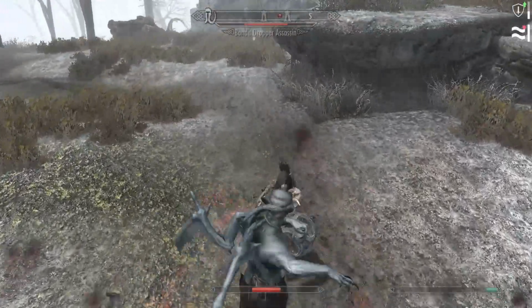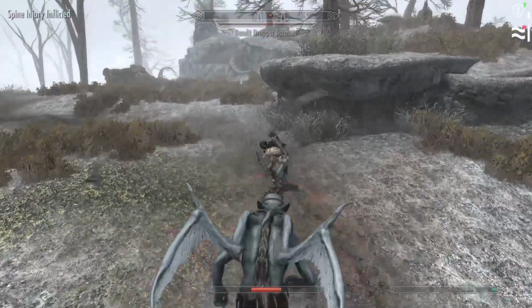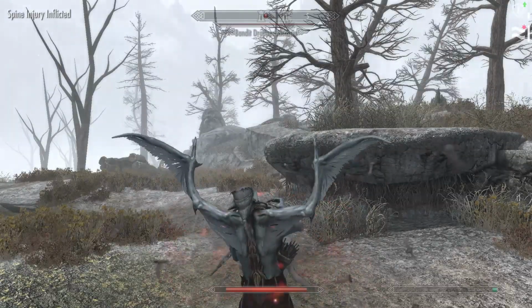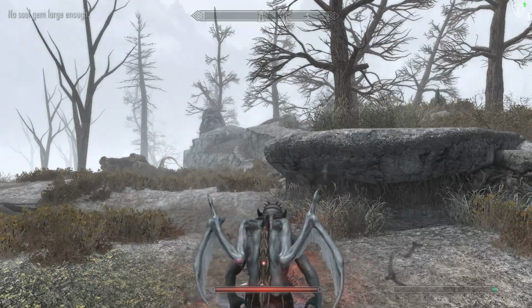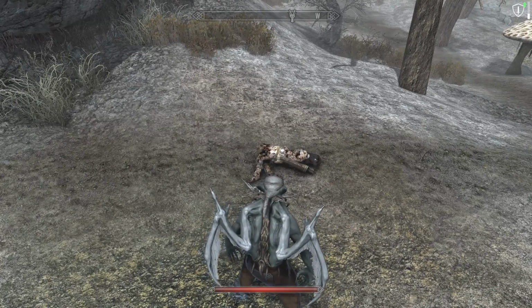Just gotta dive in and dive out. Dive in and dive out, just a little bit. Okay, hopefully this works. Power attack! There we go. Alright. Ha! Sweet. Okay, so the trick is it has to be the killing blow.